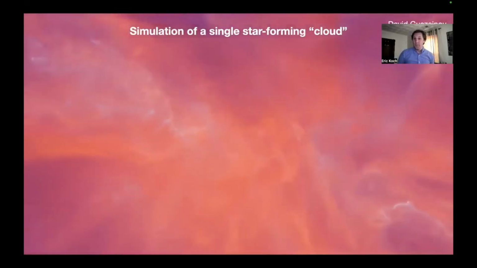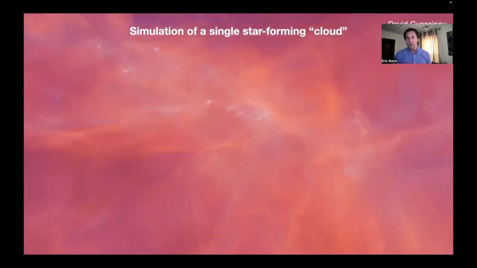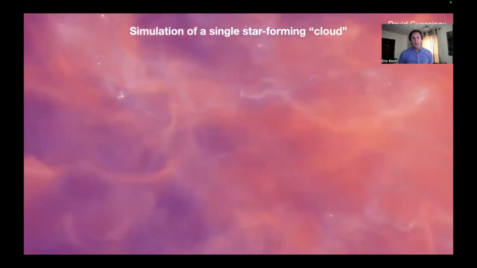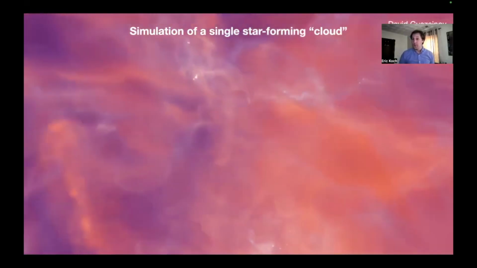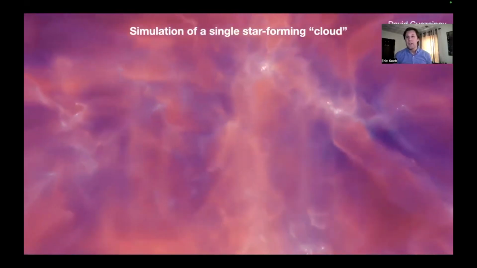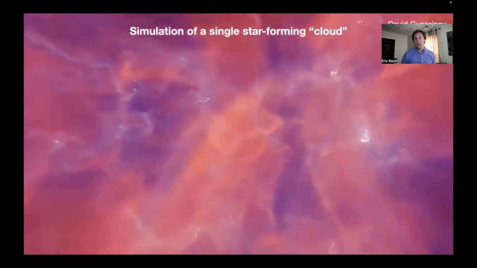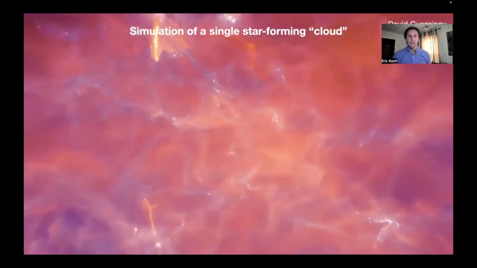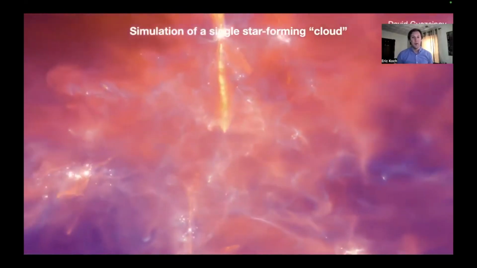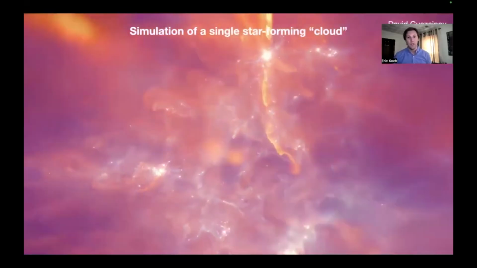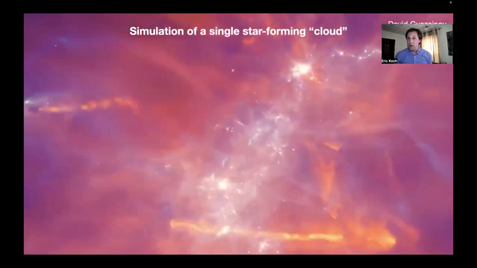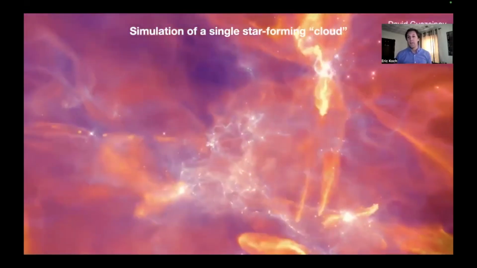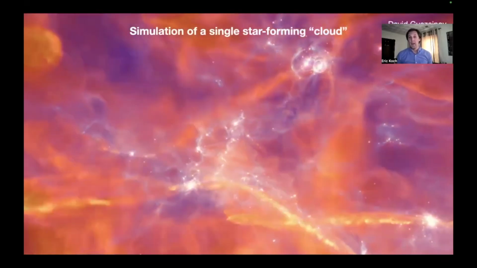Now, if this process was so simple and just included turbulence and gravity, the story wouldn't be nearly as exciting as it is in reality. What we need to account for is the fact that once those stars turn on, they inject a significant amount of energy back into their surrounding areas. And they do this by different mechanisms. One of the first that turns on are these protostellar jets that you can see starting to appear here in the simulation. So even though these are coming from just a single star or stellar system, they affect a massive area surrounding them, influencing the ongoing star formation in the rest of the cloud.